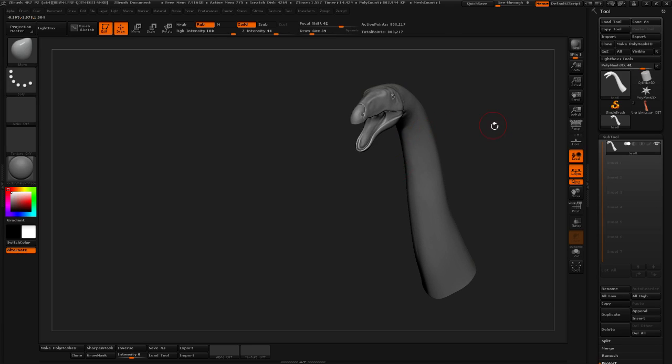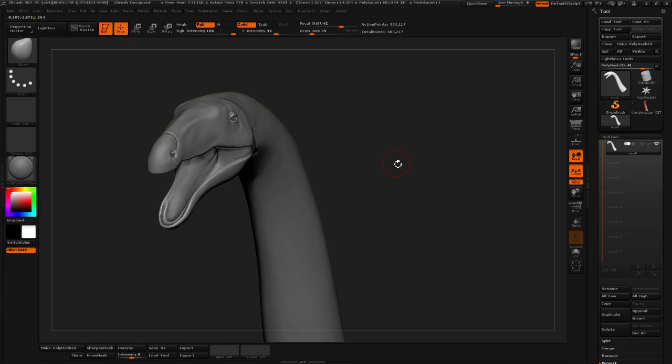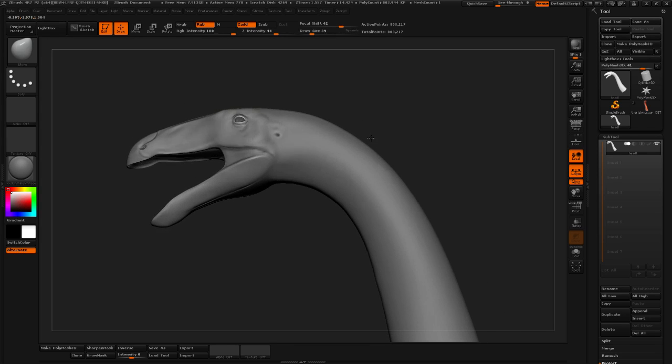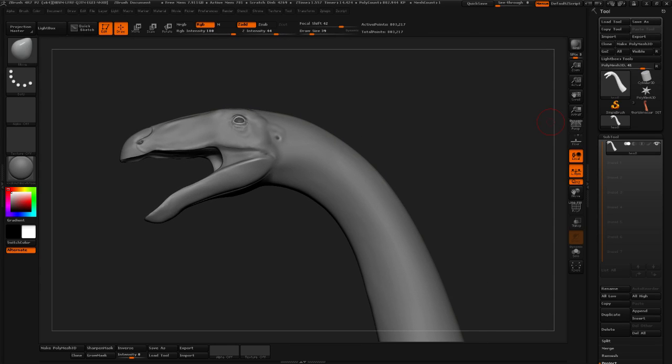Just turning the model a little bit, trying to figure out what my next move would be.